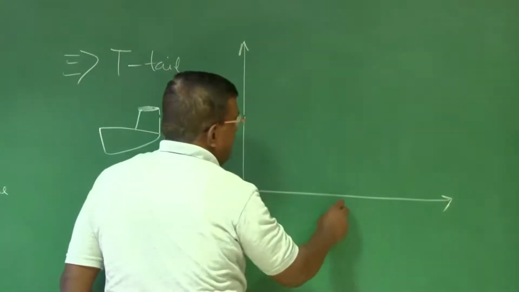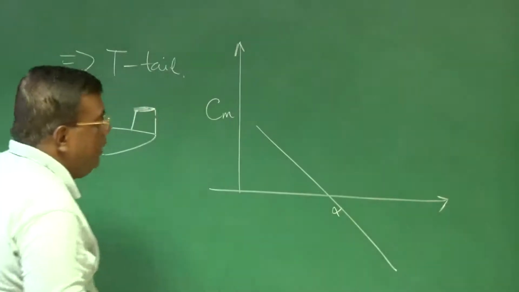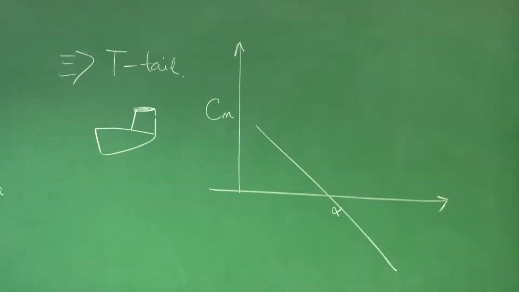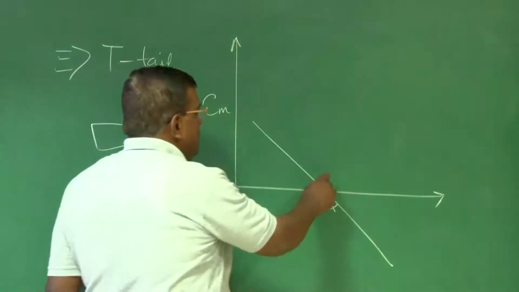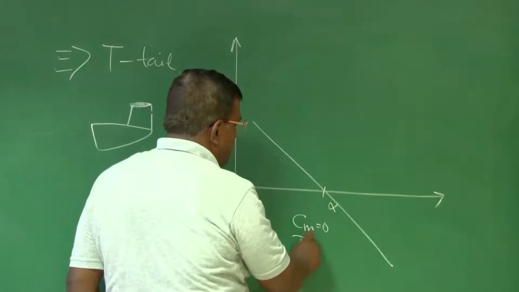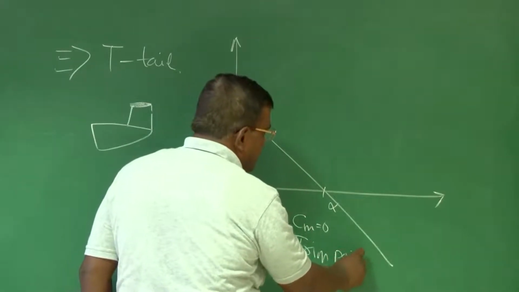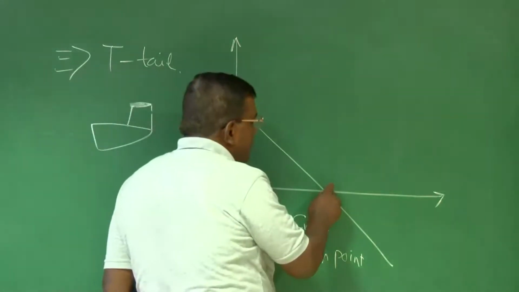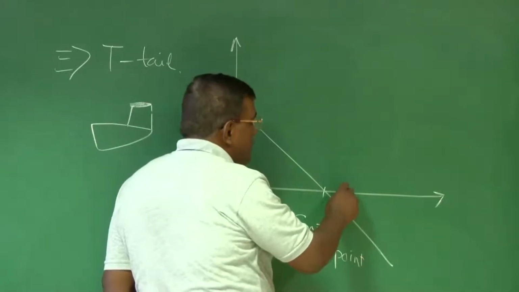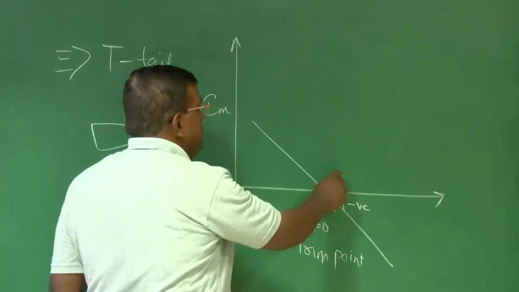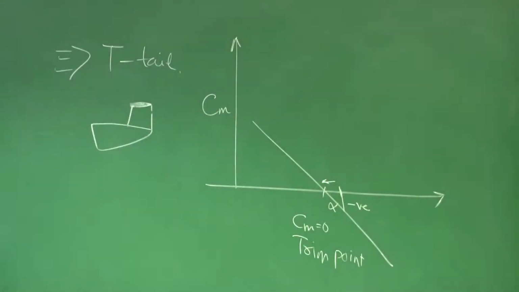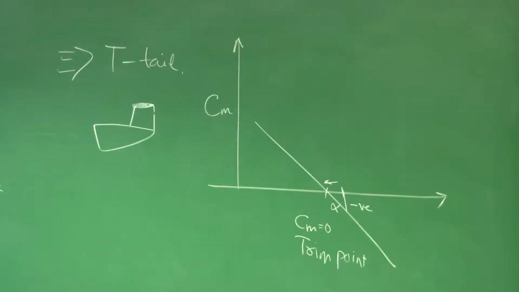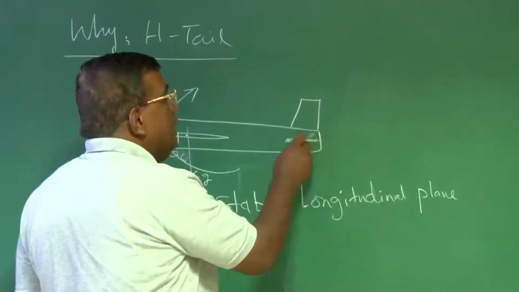So one is static stability, and when I talk about static stability, if you recall that pitching moment Cm versus alpha, the variation for small angle of attack is like that, where this point where Cm equal to 0 is the trim point. You want to fly at this alpha. That means at a given altitude, moving at a particular speed, you have decided on alpha so that enough lift is generated to balance the weight. And why do you say static stability? Because if for some reason alpha changes, then it automatically generates negative moment which tries to take airplane to trim alpha. Who generates this negative moment? The primary responsibility is from horizontal tail.